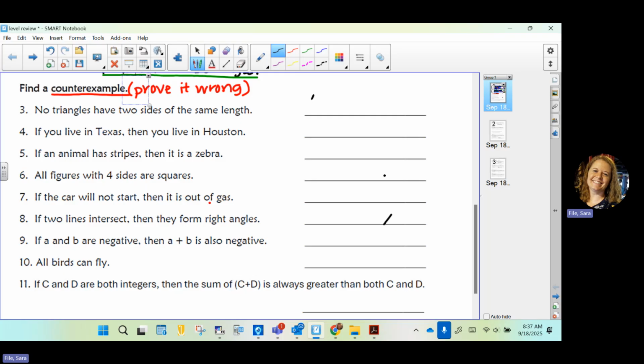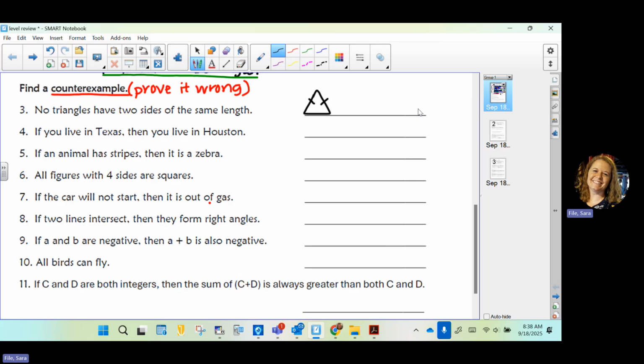If you don't remember the words, just draw a picture and mark two of the sides congruent. There's a triangle with two congruent sides. Or instead of tick marks, you could put measures. You could put a 2 and a 2, or a 10 and a 10, or whatever you wanted to say. So either put equal measurements on them or put tick marks showing that they're congruent. Or write the word isosceles or equilateral. All of those would be correct counterexamples. It's just anything that proves the statement wrong.